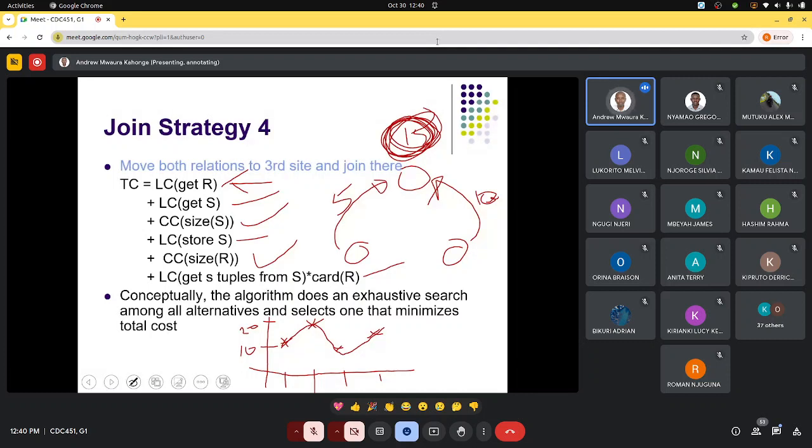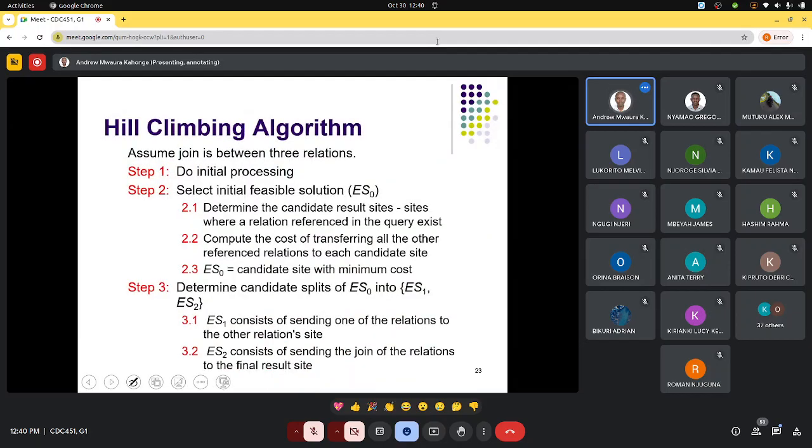So I want us to stop here. Next we'll go about one algorithm for optimization that illustrates what we've just talked about. It's called the hill climbing algorithm. It's one such example that estimates. You'll see it generating one strategy of moving the relations across the sites. It starts by having everybody move to one site, then it tries to improve that strategy by having everyone send records to the decision site, like the fourth strategy we just saw.